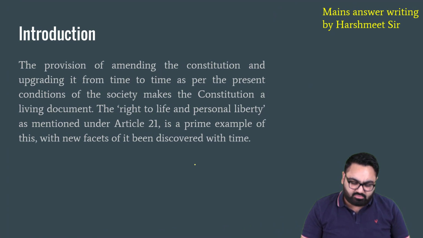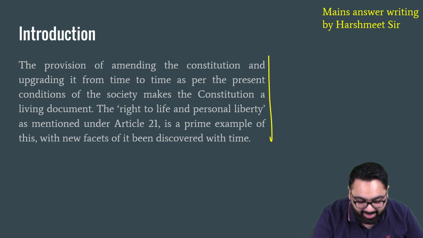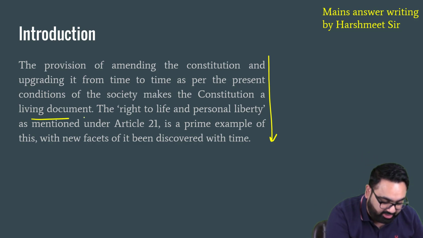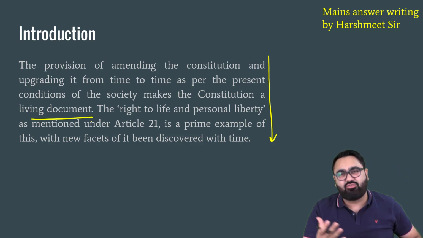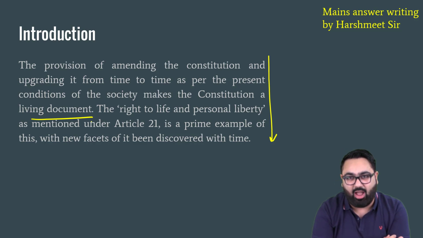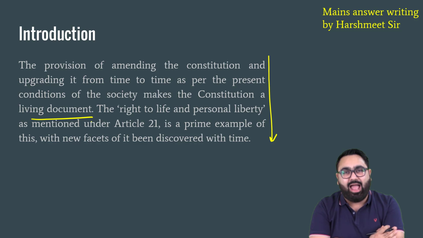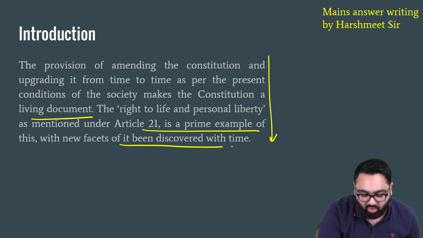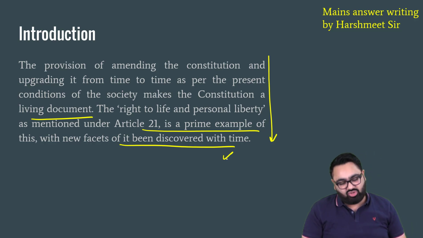How do you begin? You begin by talking about how our constitution is dynamic in nature. When we read about the features of the Indian constitution, one of the features is that the constitution is a living document. It means it is changed and altered from time to time depending upon the requirement. And right to life and personal liberty under Article 21 is a prime example of how it has been expanded from time to time. So again, this is the introduction that you can write.